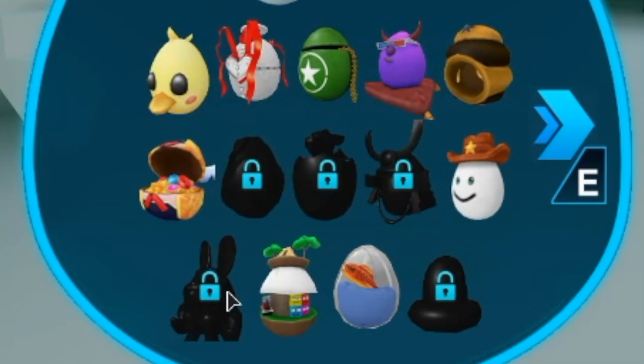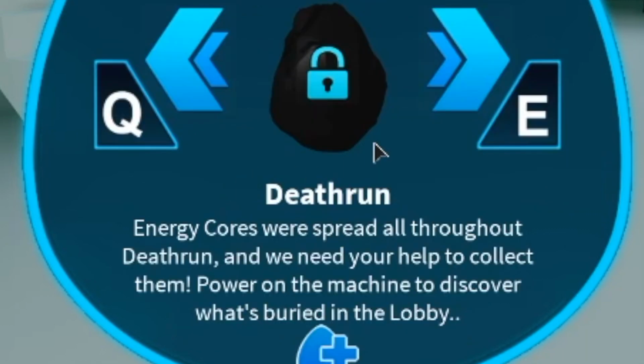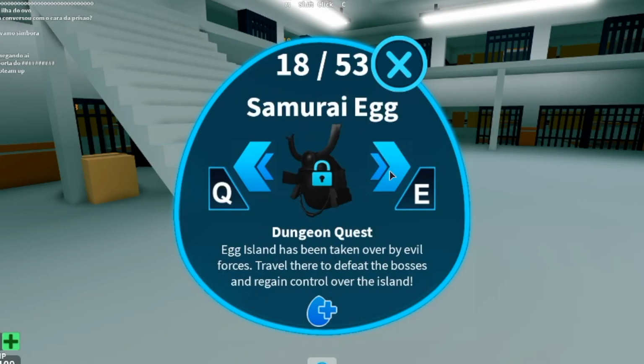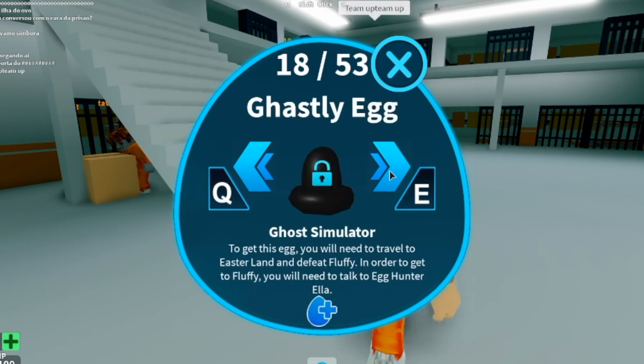And now today we're going to get these five eggs. The first one we're going to get today is going to be at Death Run. Then we're going to do Dragon Adventures, then Dungeon Quest, then Egg Simulator, and then Ghost Simulator.